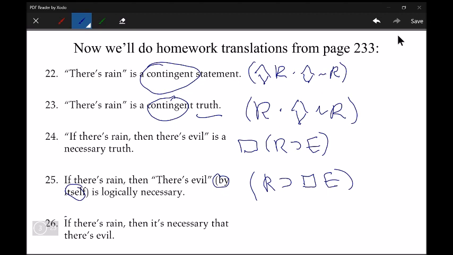Then this one is ambiguous. If-then, where the then has a strong modal operator. So it could mean it's necessary that if there's rain, then there's rain, which is kind of trivial. Every if-then like that is necessary. If A, then A is necessary. Or it could mean if there's rain at all, then rain is inherently necessary. Rain doesn't happen by chance. If it happens, then it's inherently necessary. Okay, we'll see this more when we get into the English examples of arguments.